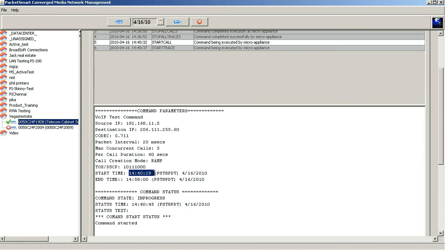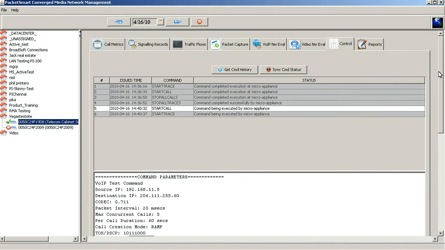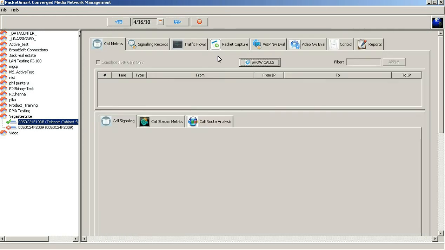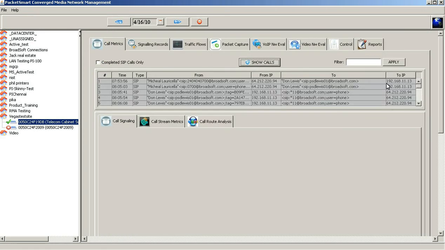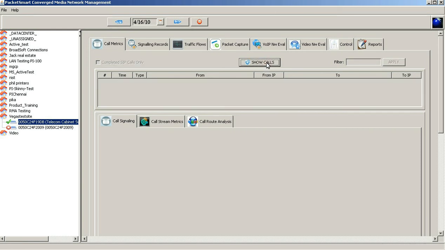Once you've got this execution, you then can proceed down and look at the actual start time of when this test is going to start, which is 1440. Any call after that would be part of the test call. We'll go to the call matrix, look for 1440 or later, scroll down, and we don't have 1440 yet.